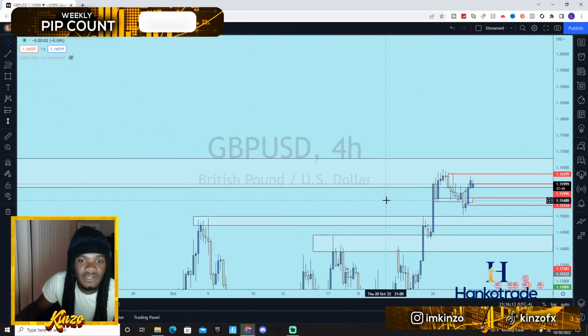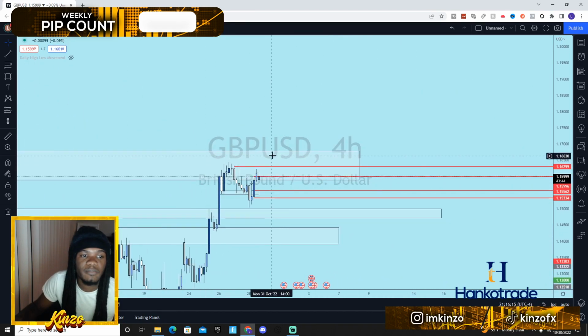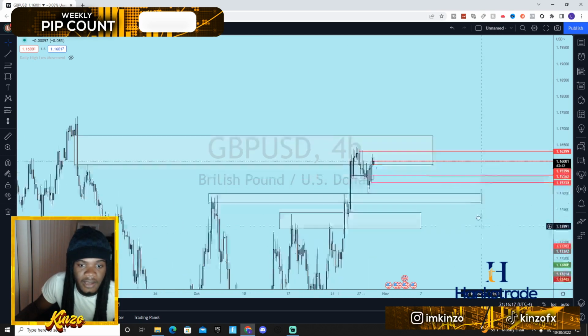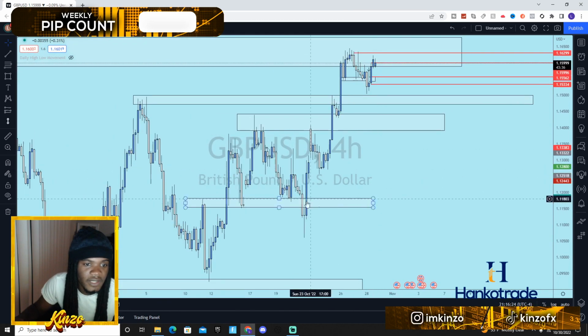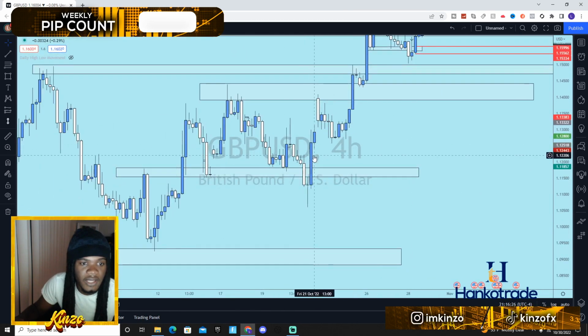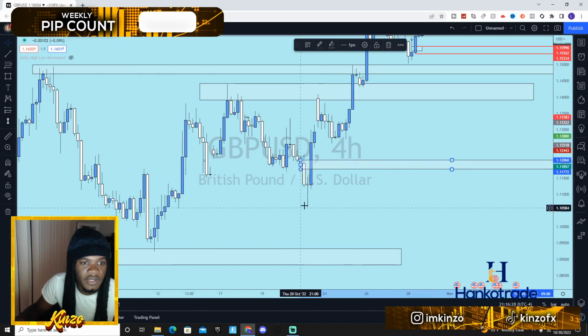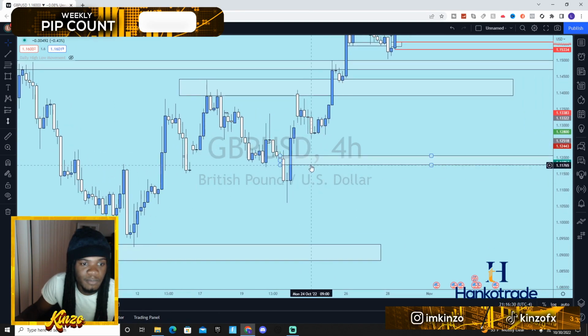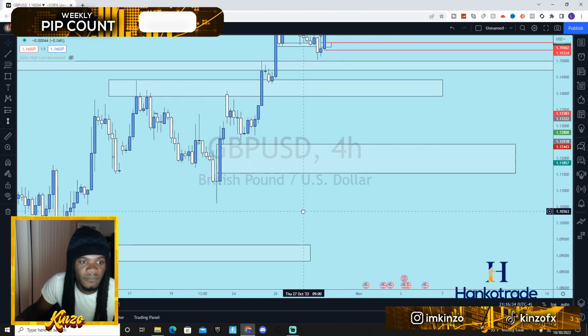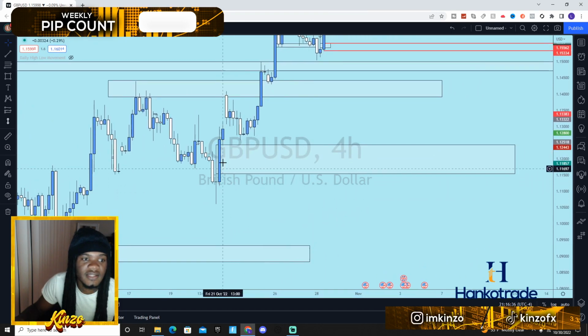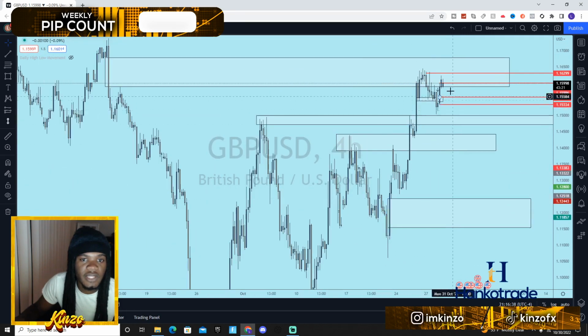Now once they fill this price gap, I'm expecting price to sell off and come back down, because we still got liquidity toward the downside that hasn't been taken yet. Even if you look at this 4-hour candle right here, when structure got broken up here, we left this price gap from here to here, right? And price never came back down here, so eventually they're gonna work their way all the way back down to 1.1800 and fill this price gap.